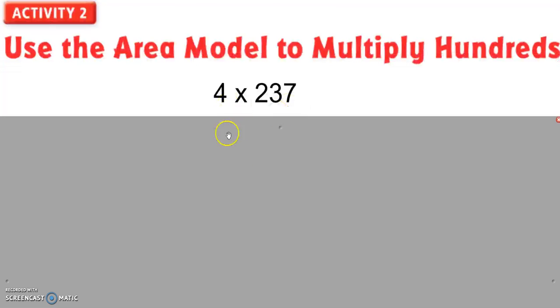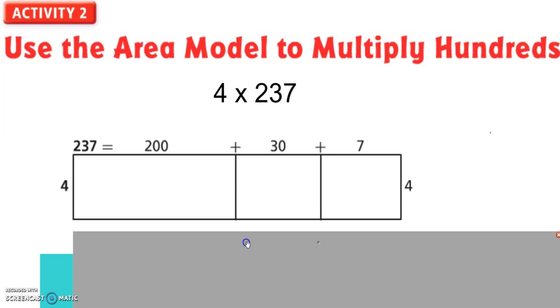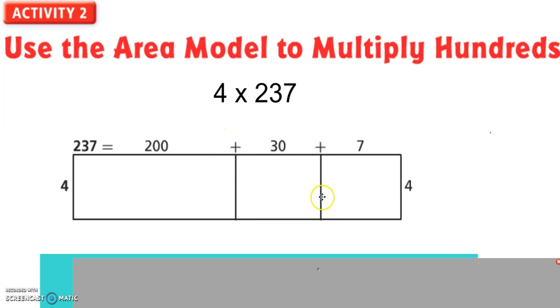So for 4 by 237, the first thing you're going to do is take 237 and factor it into its hundreds, tens, and ones. So break it apart. It just has another place value. It's the same thing you've been doing, same steps as you could see on all of our posters. So 200 plus 30 plus 7: 2 hundreds, 3 tens, 7 ones. Then on the other side, 4, because it's just by the ones. Now, draw your lines right where your plus signs are.